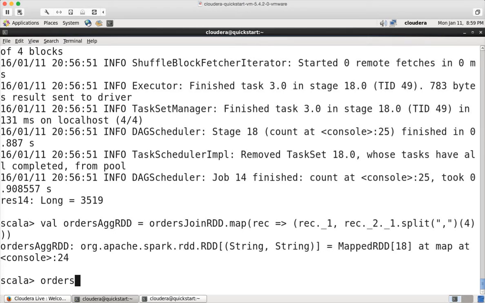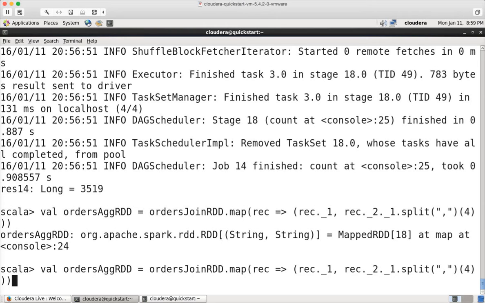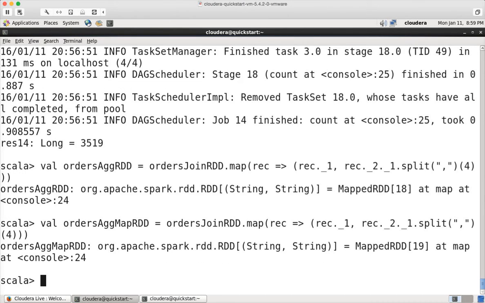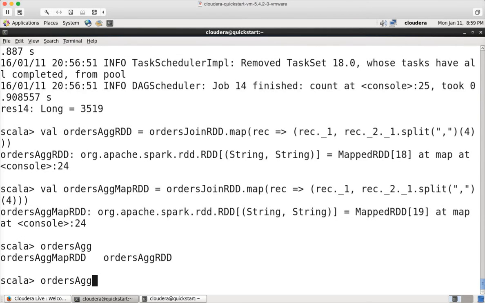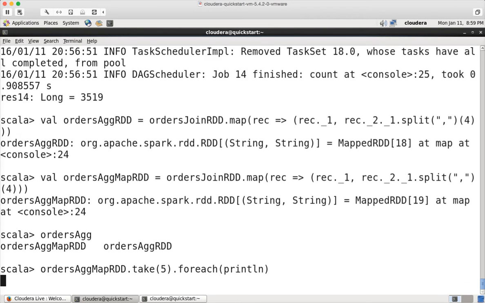Okay, now actually let me rename it orders ag map RDD. Now I can say orders ag map RDD dot take of 5 foreach println and hit enter.